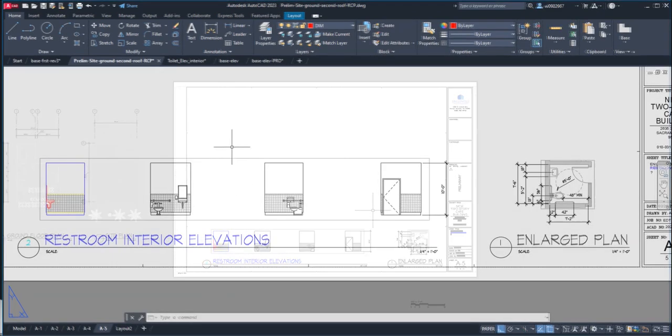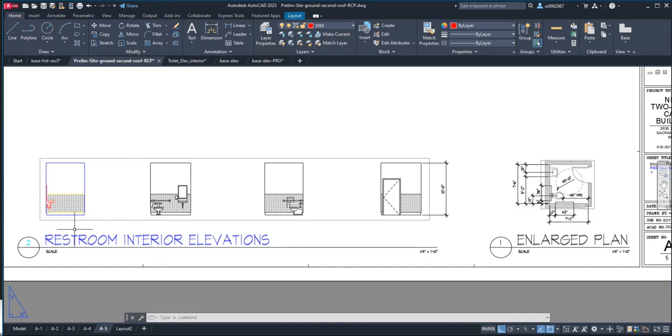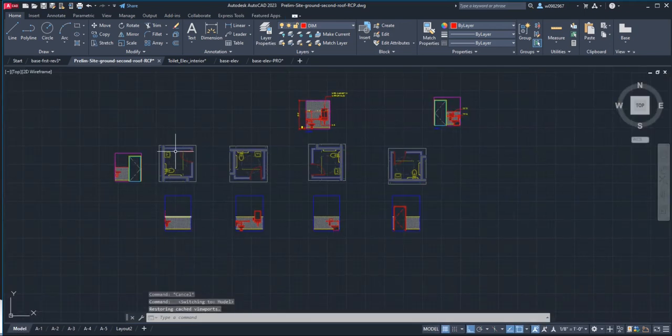Okay, so before I forget, we need to label these. Okay, so going back to our model space, this one is looking at the north wall. Okay, and this one is looking at the west wall. So this is northwest, and then we're going to look at the south.